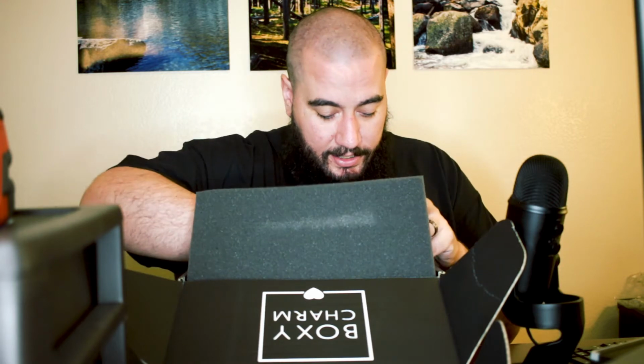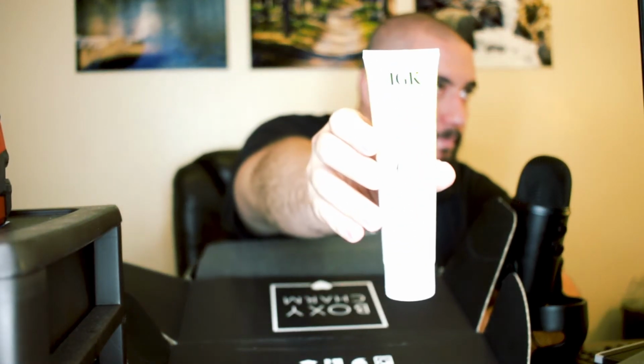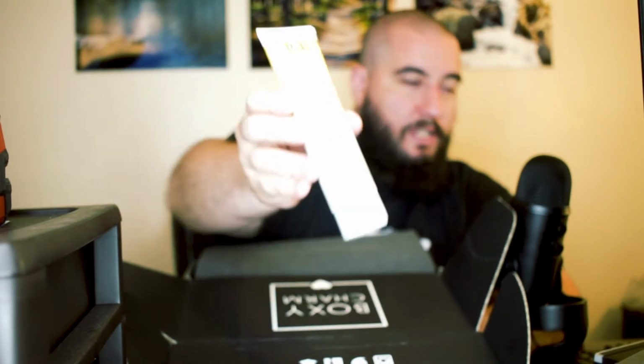So after our eyeshadow and our chisel palette, next out of the box we have this Mistress Hydrating Hair Balm. Let's see if I can get this into focus for y'all. There we go. It's probably too bright. Oh well, my lights are too bright, sorry.